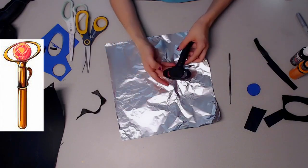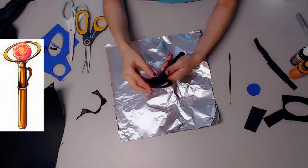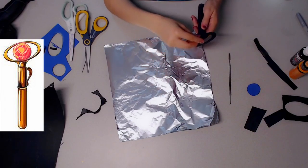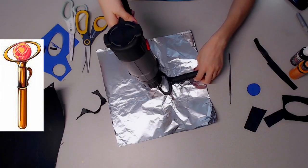And then measure around the ring. If you like the size of it and you're satisfied with it, that is great. That is bueno. Excelente. So I'm just playing around with the scepter because I really like it. I'm pretty much impressed with myself. Oh wow, this looks really good. Alright, so we're going to heat it up again.